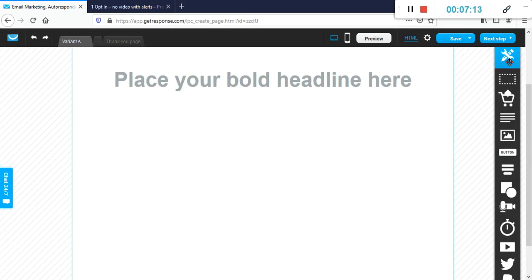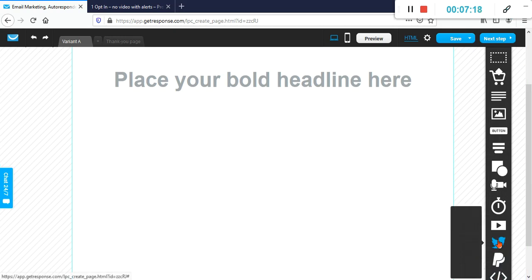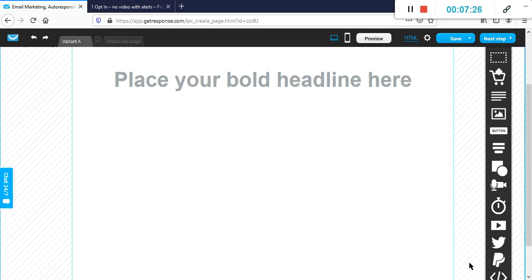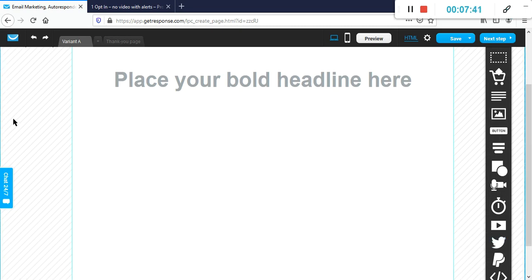Now the thing with landing pages is you actually don't want any distractions. Now, this is all social buttons. They can like you on Facebook and on Twitter and Pinterest and Google and LinkedIn. You don't want that. You want a customer to land on your page. The simple thing they want to do is collect their email address and have them move to your offer. So you don't want to distract them to pay for an ad or spend time sending a person to your page and then from there taking them somewhere else except for the sales page.